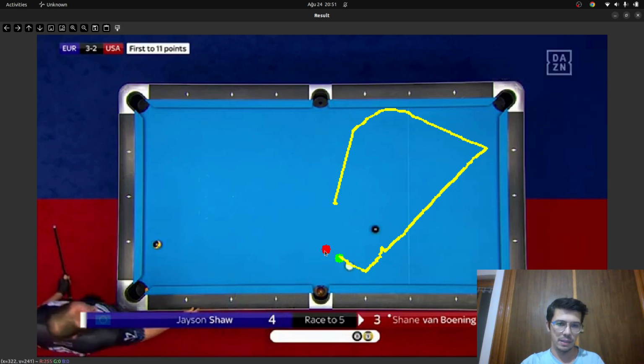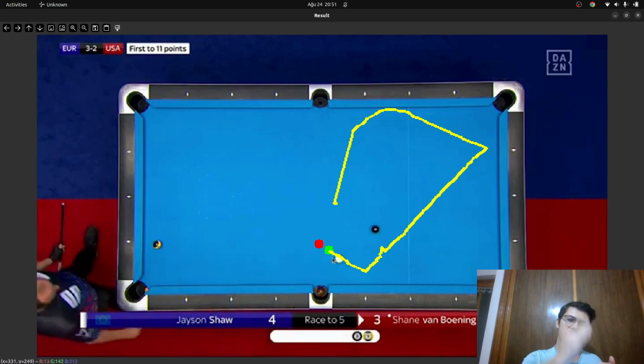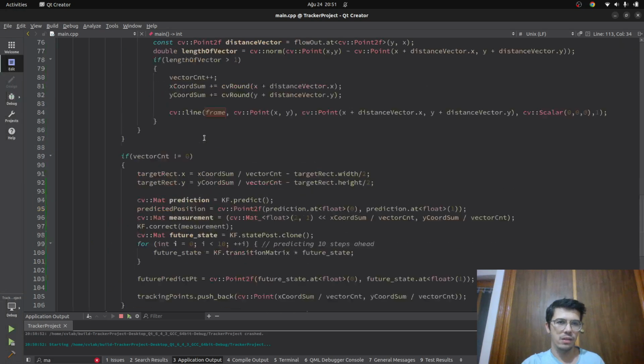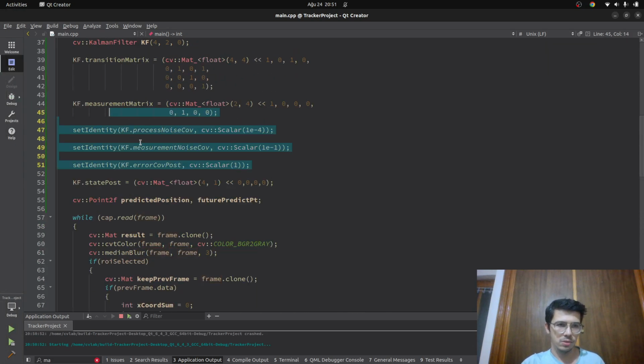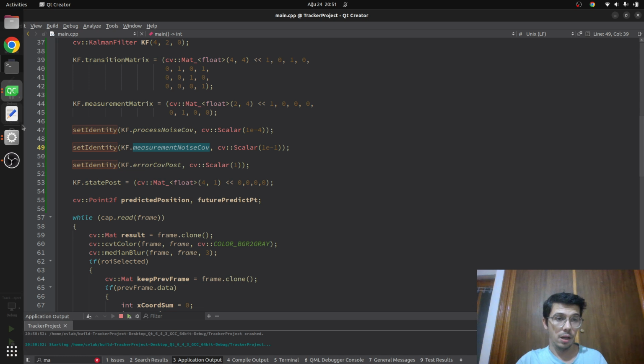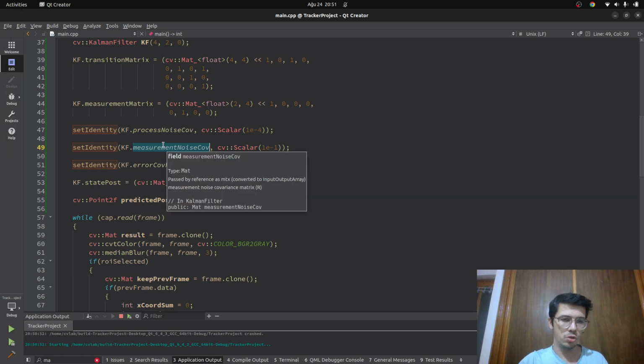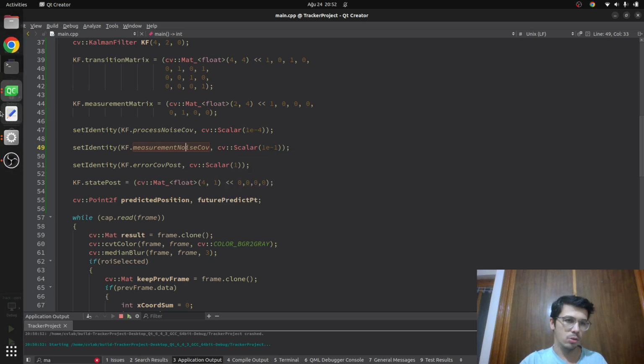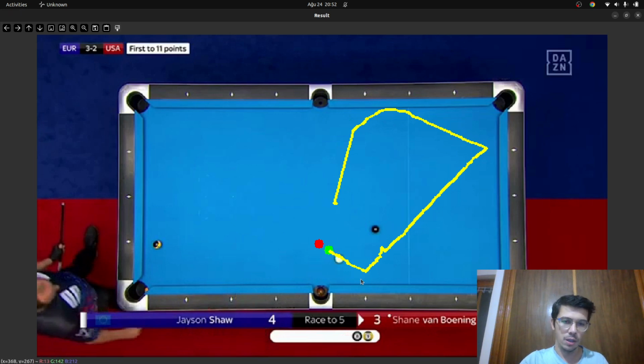Also the red is estimating well. Also when the direction is changing, if you want to make it faster adaptation, you need to just play around with these initialization vectors. For example, this error you need to increase accordingly, or you need to decrease these things. For that you need to watch accordingly this covariance matrix, how we are setting them. There are some videos previously I already uploaded to my channel. You can check them, and you can also adapt it accordingly for change the direction. These are gonna update faster also.